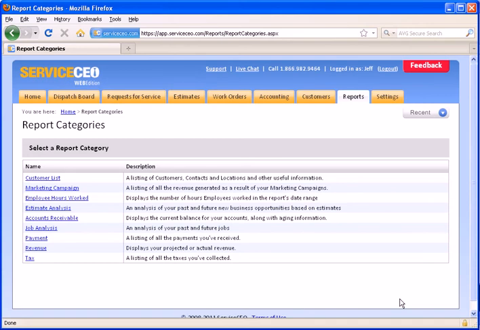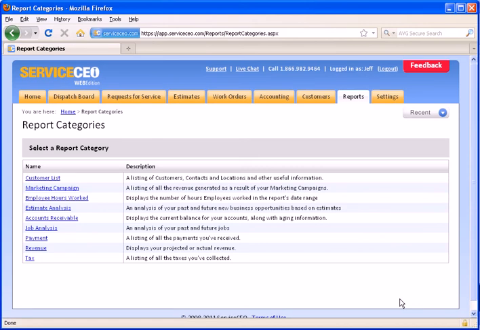In here you can do everything from putting together a pipeline report, all of your open sales opportunities, and do some revenue projection off of there, to comparing the performance of different salespeople: who brings in deals the fastest, who brings in the most revenue, who closes the highest percentage of deals. And also you can track estimated versus actual costs, which means what you estimated a job for versus what you actually billed on the job, to track upsells and see when and why there are deltas between what you quoted a job at versus what you actually bill for it.